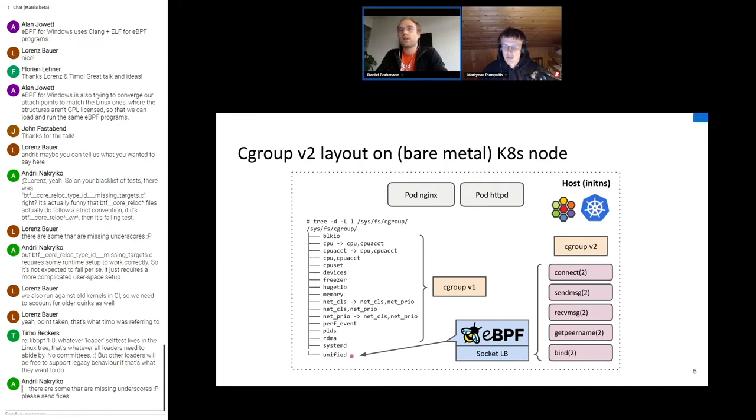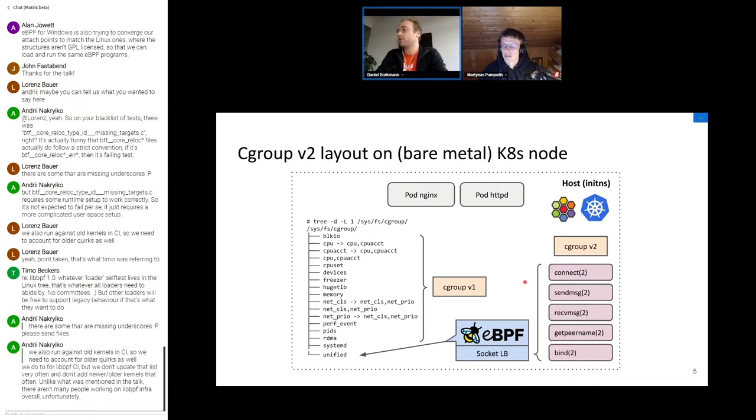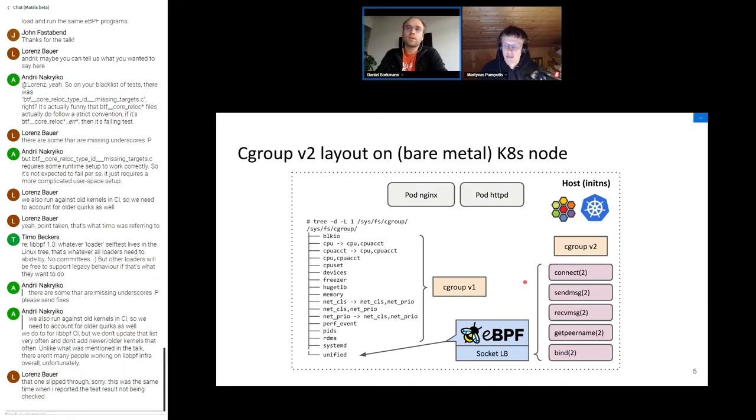On a typical host that runs Kubernetes and where the Cilium agent is loaded, it will attach programs, for the load balancing in particular in this case, to the connect, send message, receive message, get peer name and bind hooks. And then it will do a DNAT, so whenever the application calls, let's say, a connect system call, it will rewrite the socket address structures in the kernel so that you can directly hook up one of the backends.